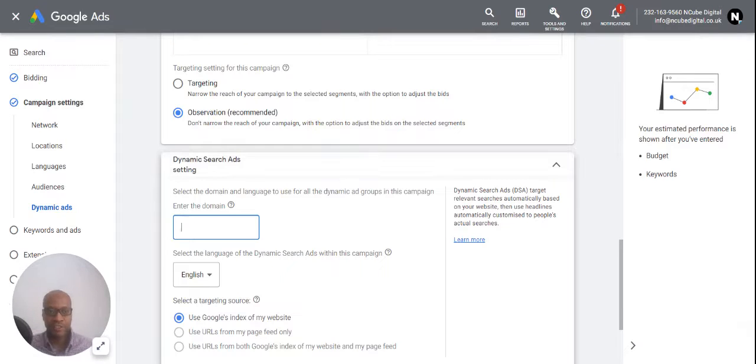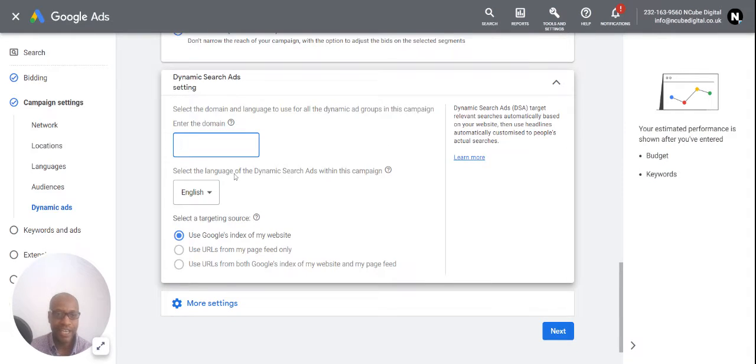Now we look at a very interesting area in Google Ads campaigns, and this is dynamic search ads. With dynamic search ads, basically the idea is that the Google Ads system targets searches based on its understanding of the content on your website and maybe categories as well, even your URLs. And so it scans that and then sees whether it's relevant or not.